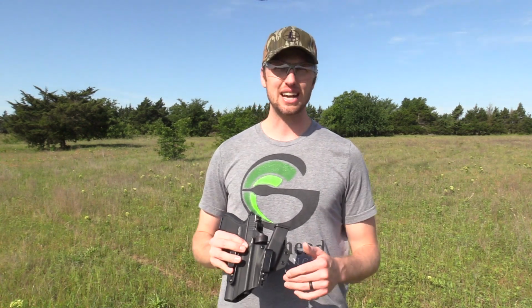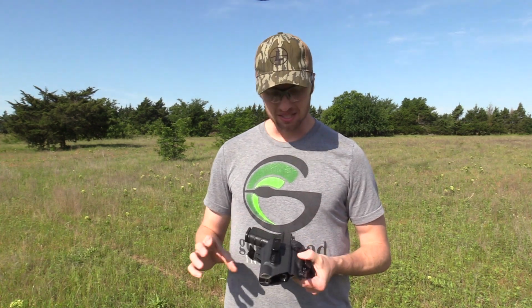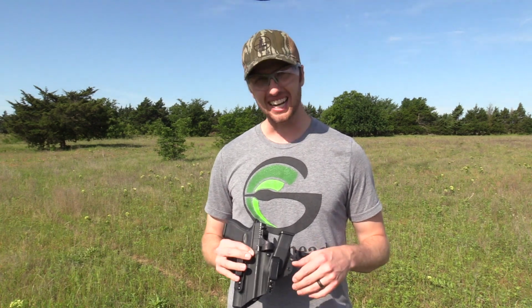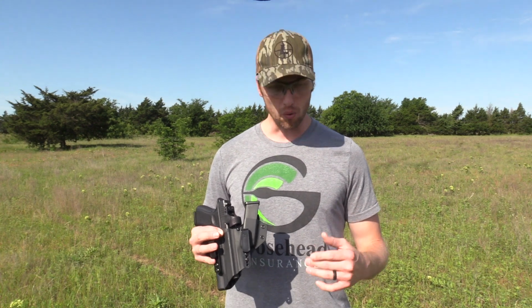So guys, if you're going to concealed carry, make sure that you've got something that's comfortable, that you're actually going to use. And with that being said, I highly recommend the Crossbreed holsters. It's something that I carry daily. I can conceal it very well. Whether I'm wearing something like this, just a t-shirt, or if I'm wearing dress clothes, I can tuck it inside the waistband and I can tuck in my dress shirt, whatever it may be, I really feel like that's the way to go.